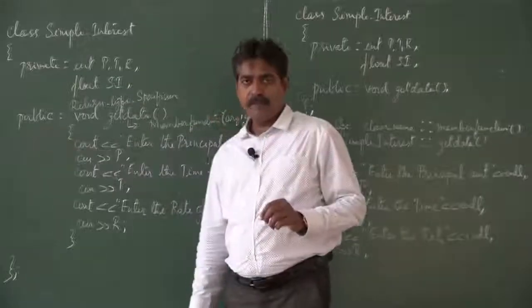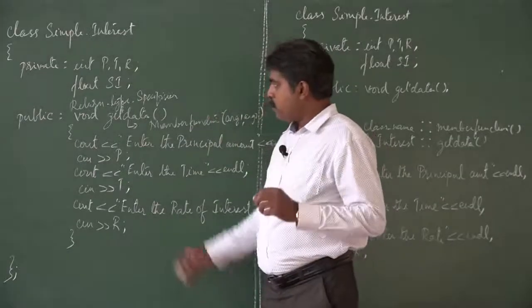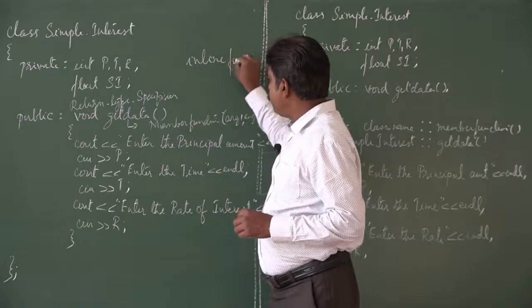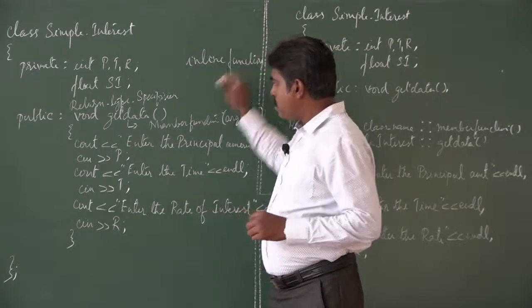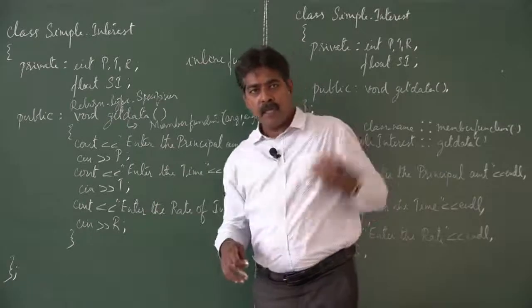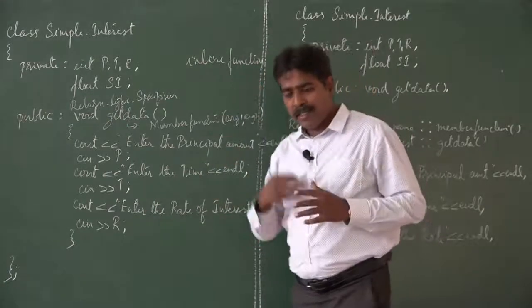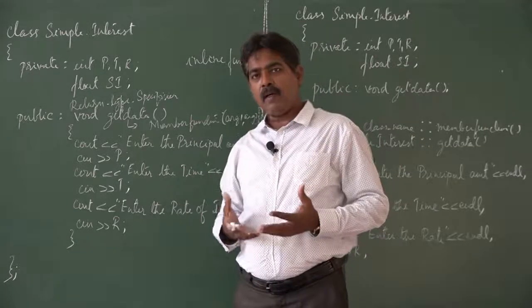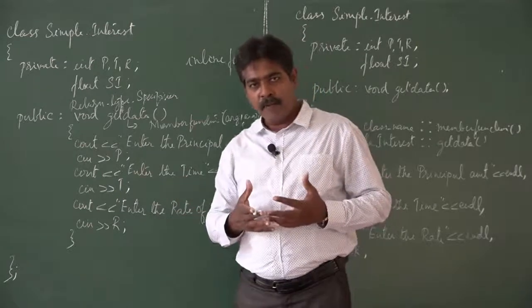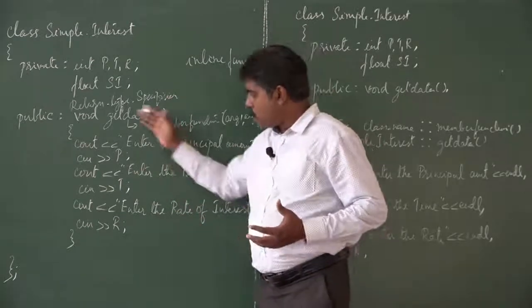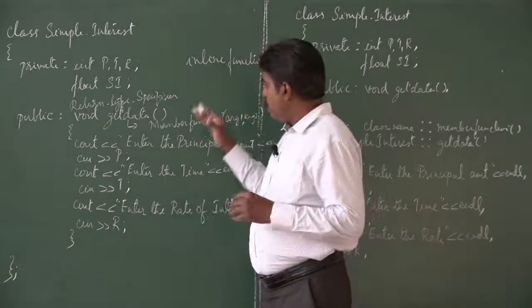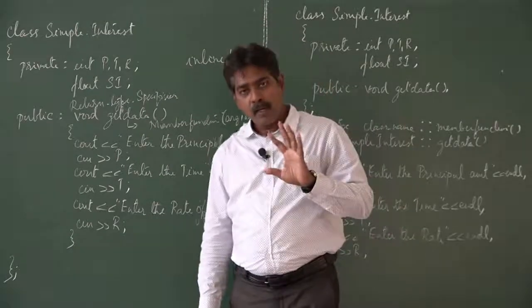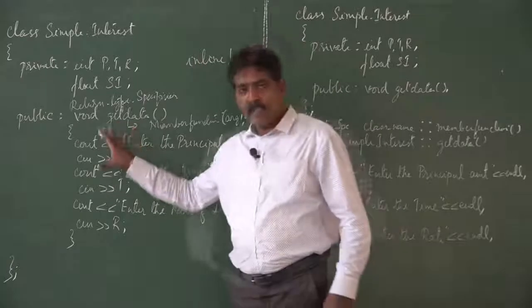About the inline function: any member function which is written inside the class will be called an inline function. And when we write an inline function outside, we may have to use the keyword inline, but that is there in the next chapter. We just contemplate only the basic part. So this member function will be inline. The inline member function will not be complex, it will be simple. Only simple coding can be established within the class.